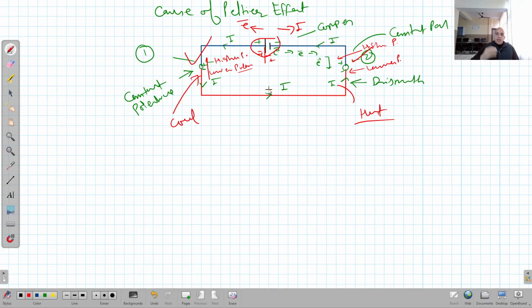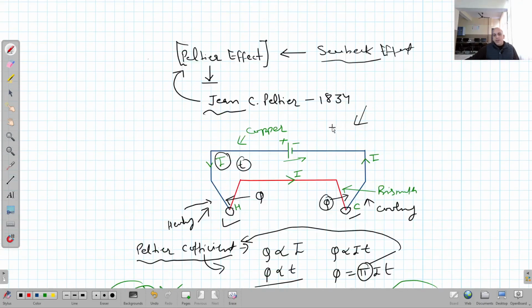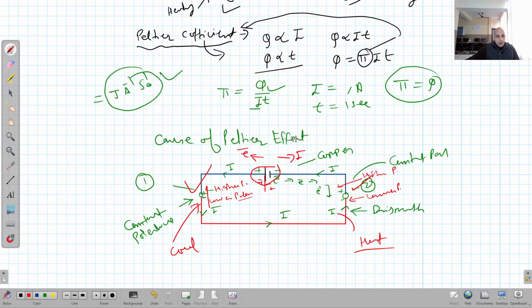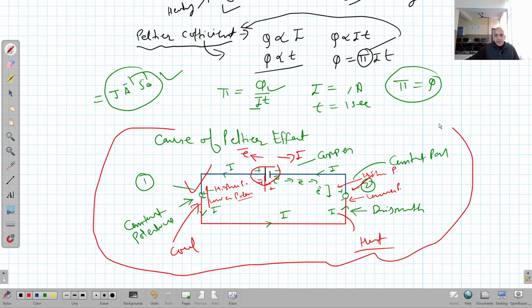So this is obvious, right? We can say that the Peltier effect is reversible. If I reverse the direction of the flow of current, then the junction at which heat is evolved and the junction at which heat is absorbed will get interchanged, reversed, right? So this is all about the Peltier effect. We have discussed the Peltier effect, production of heating and cooling, the Peltier coefficient, and, very importantly, we have explained the reason for it, right? So this is all about the Peltier effect, right? So thank you very much.